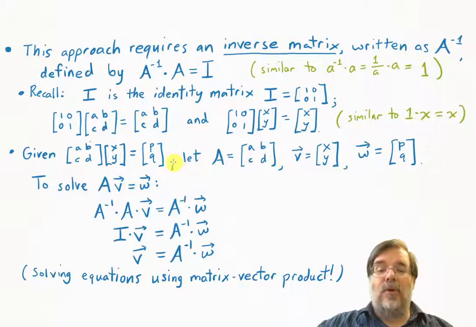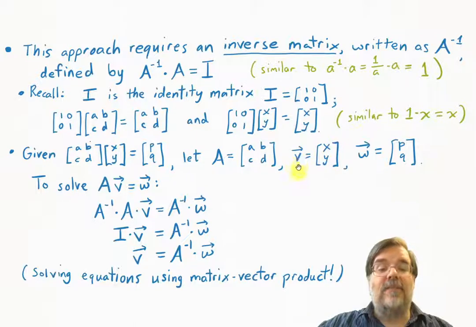And so, before we actually get into the formula for the inverse matrix, let's see how we'd use it. So if you have an equation like this in matrix form, right, the coefficient matrix times your vector of variables is equal to some constants, p and q. Let's give each one of these a name. Let's call the matrix A, B, C, D. Let's call the vector with the variables v. That's what we're going to solve for.